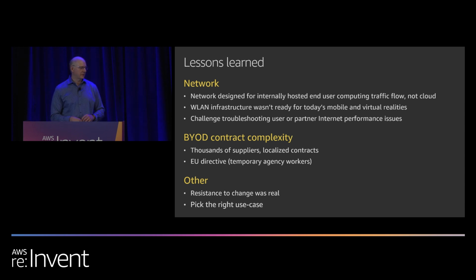We also encountered something we didn't expect would be as challenging. Because we're so decentralized as a company, and we have so many contractors and suppliers that we do business with, a lot of contracts are negotiated locally. So there was language included in those contracts that stipulated that J&J would provide a PC. Forcing those folks to BYOD required the contracts to age out, and we updated all of those contracts over time. And now we've been live for 5 years, it's starting to become much less of an issue.